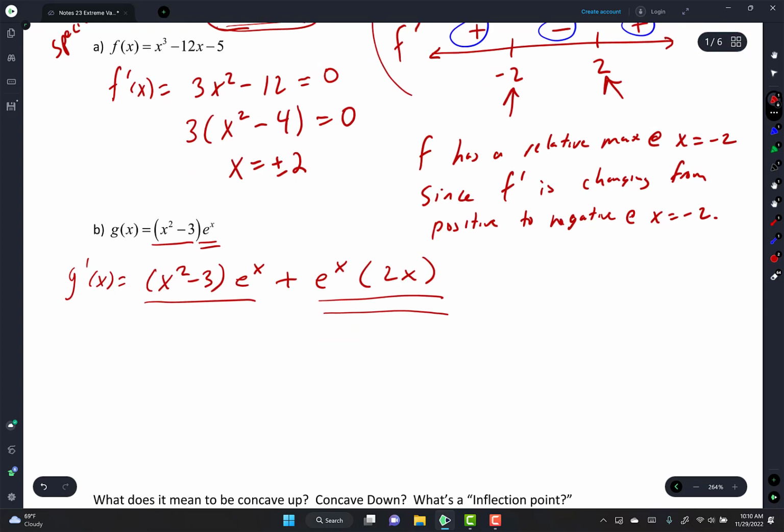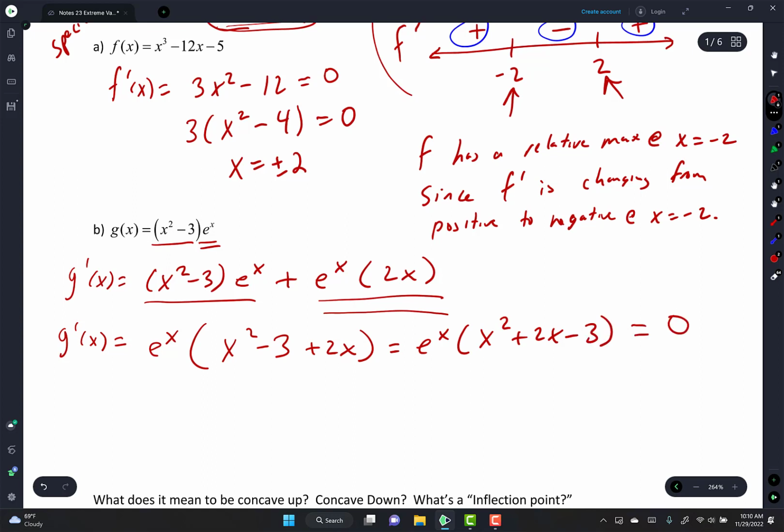Sorry. All right, here we go. I'm gonna factor out an e to the x. G prime of x equals e to the x times x squared minus 3 plus 2x. I'm gonna rewrite this. Actually, I'm not gonna put an arrow, I'm gonna put an equal sign: e to the x times (x squared plus 2x minus 3). There should be red flags coming out of your brain. It's factorable. Two numbers that multiply to give you -3 that add up to 2. You guys gave me a look like it's not factorable. (x plus 3)(x minus 1).